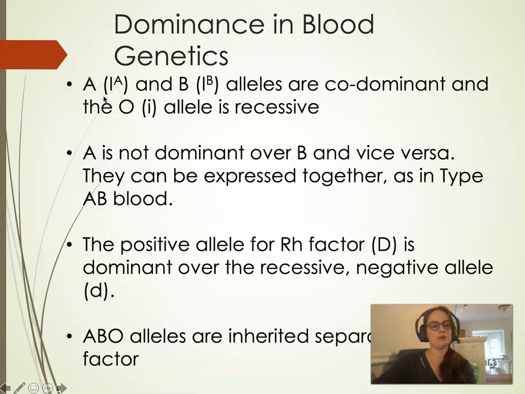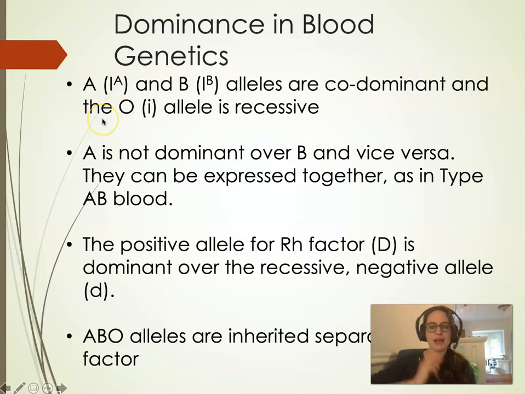All right, so let's establish some rules here. A is dominant, B is dominant. Therefore, if you have AB blood, they are codominant. So that is an option in the extension of Mendelian genetics. We can have something called codominance. Not one erases the other. They express equally and are dominant to other forms.